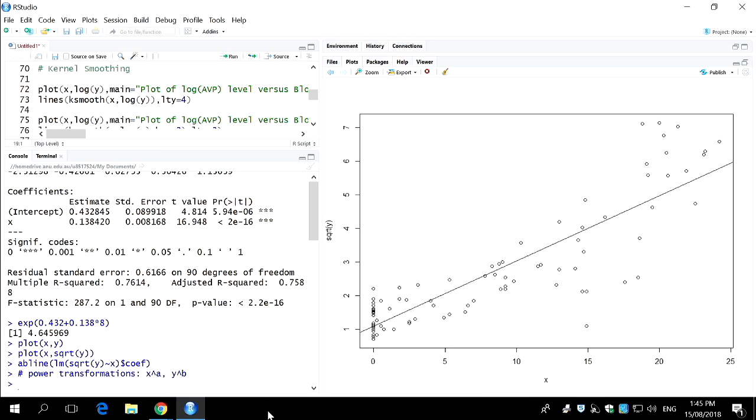Everyone knows that one. What about this one? What does this look like? What's a function that looks like that? Who remembers? So square root of x looks like that. Cube root of x. Log x looks a bit like that. Okay, so these are the kinds of functions that have that shape. Okay? You remember this from school, right?